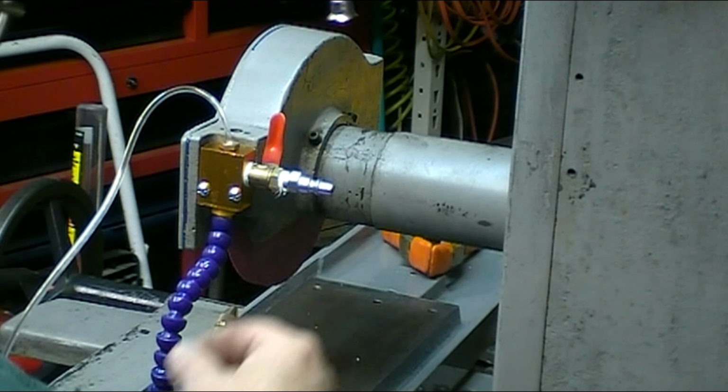Decided to save you the pain and suffering of more cleaning. So I finished up the back, and now I'm ready to put the motor mount in. And I think I can wind this down far enough to pick up the screws. While I'm doing it, I'm going to run some oil through. That's as far as I can go. I'm going to put a block under that just to hold it up while I screw the bolts in.